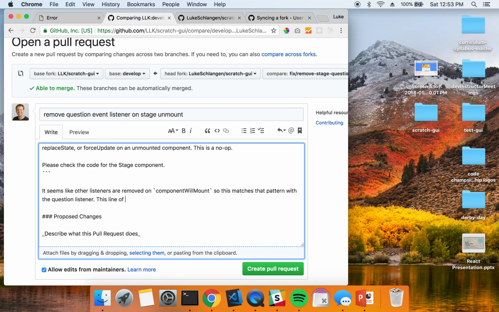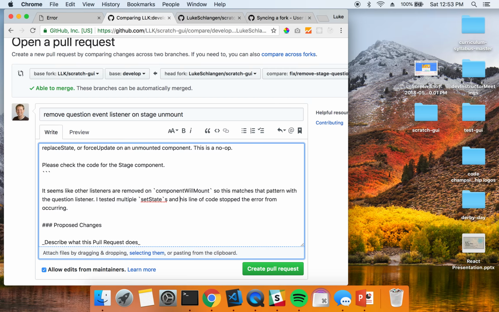This line of code stopped the error from occurring. I tested multiple set states and this line of code seemed to stop the error from occurring.